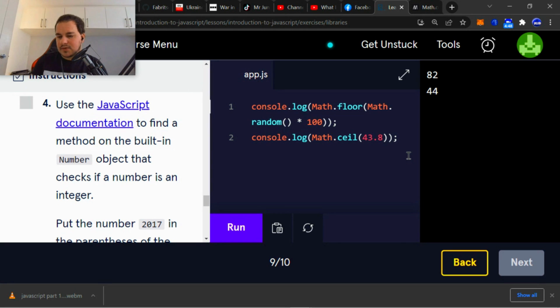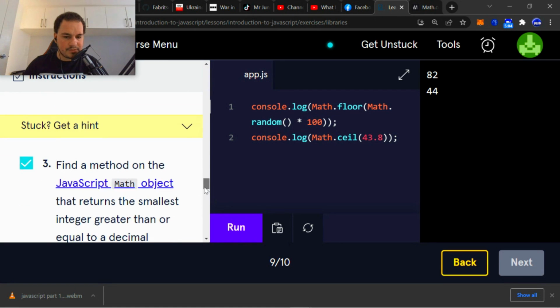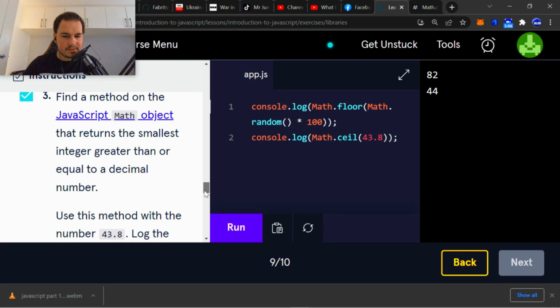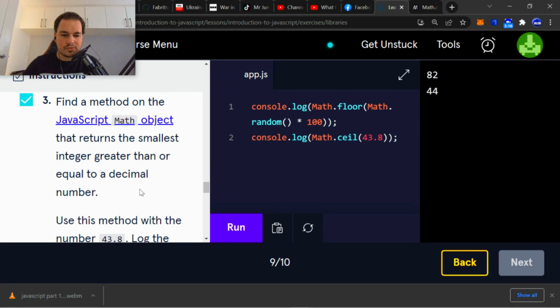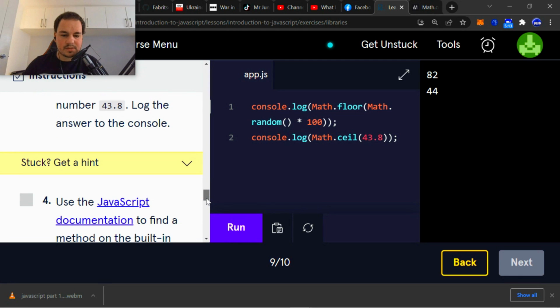No, it rounds it to the nearest higher whole number, basically. I think that's what Math.ceil does exactly. It says here that it returns the smallest integer greater than or equal to a decimal number. That's exactly what it does.